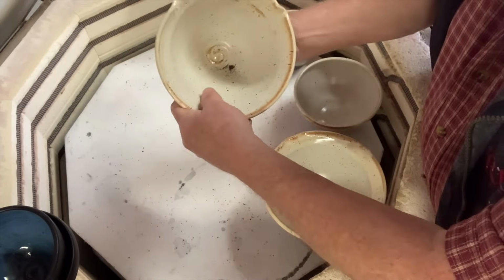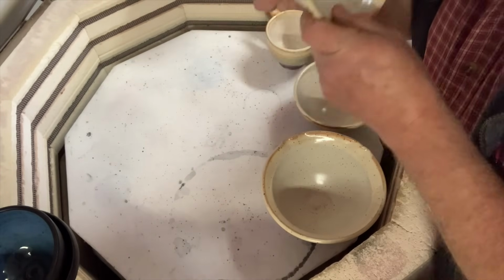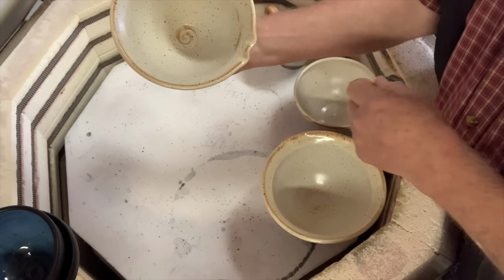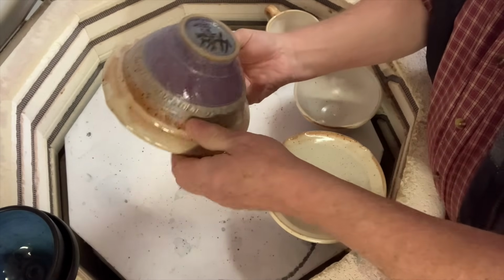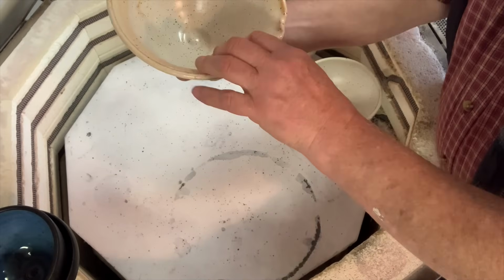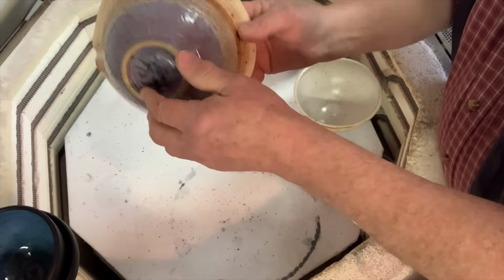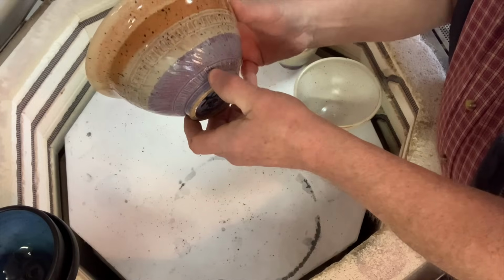Look at all the debris that fell out of the lid, I guess, when I opened the lid. Pour it out. I thought it was part of the speckles that's naturally in the clay, but that's nice. Same with this one. There should be a 4th one. Nope, yeah, there should be a 4th one of these. Those are very nice.